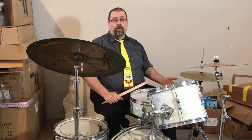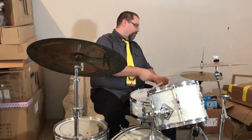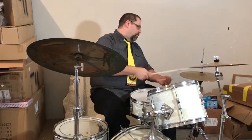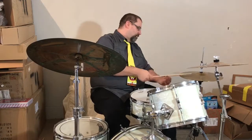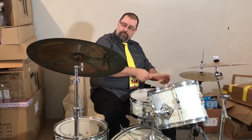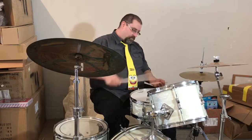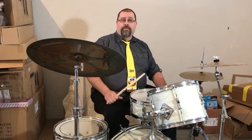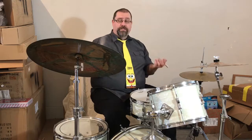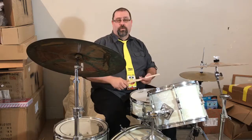Same groove, works very well. Same thing on the hi-hat. For me, that's the number one way that I use double paradiddles, also called a para-paradiddle, on the drum set. Different variations of them work kind of the same way. It creates a similar groove.